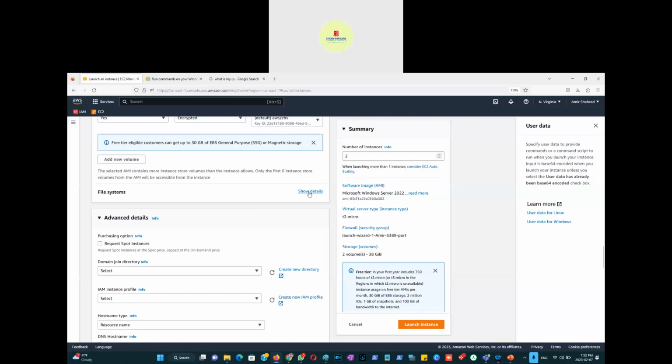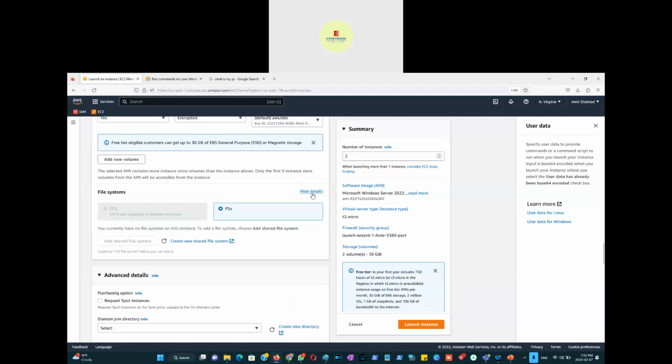Windows, what file system does Windows use? Is it NFS or NTFS? What file system does Windows use? NTFS? Exactly. So it's NTFS. But let's click show details here, and it's going for FSX. You currently have no file systems on this instance.